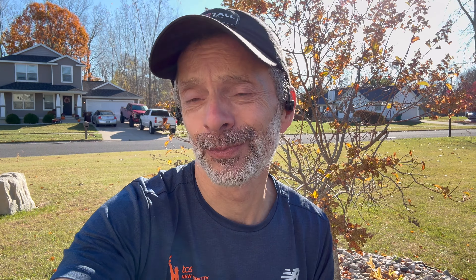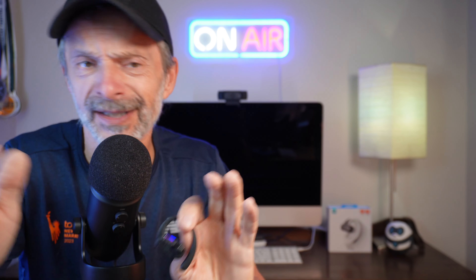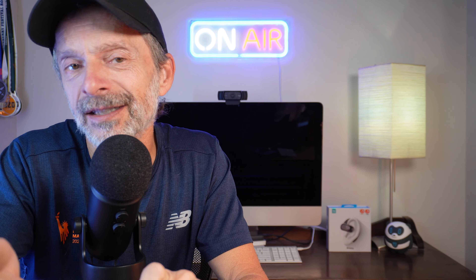I want you to be the judge, so I took these outside to put the mics to the test. This is a test of the built-in microphones of the Breezy open-ear earbuds by Soundpeats — this is what it would sound like if you use these to take a phone call or as wireless microphones. I think the mics do a great job picking up my voice, and the AI noise cancellation dampens all the ambient noise so the person on the other end can hear you really well. In the box you get the charging case with the earbuds inside, a USB-to-C charging cable, and a user's guide.